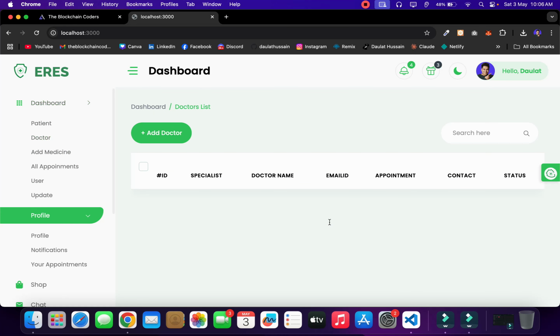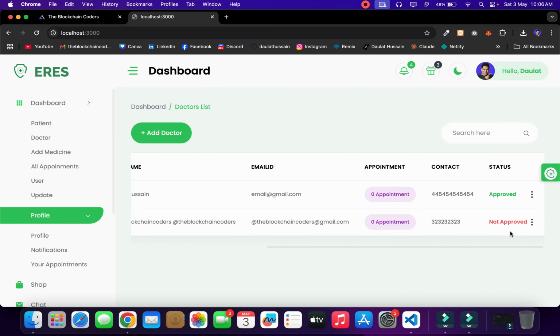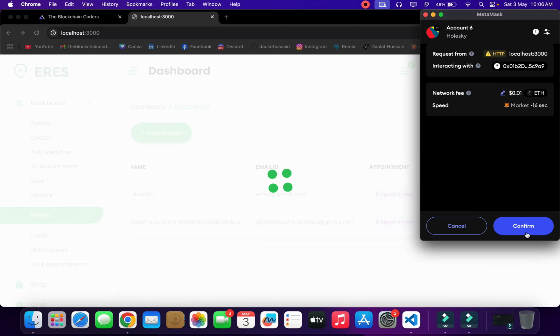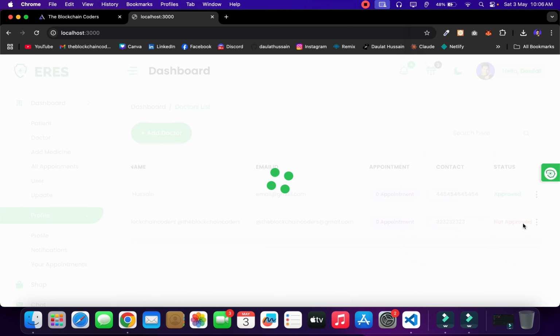You will find the doctor who registered. There it's not approved. So I have to approve. I can simply verify his documentation and then approve. So I'll simply click here, click on approve doctor, and this doctor will be available and users can book an appointment and take a consultancy. So I hope you have understood how you have to do the setup. This is very straightforward, which you have to follow.